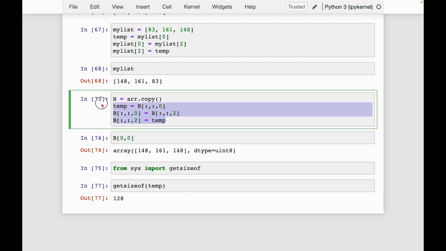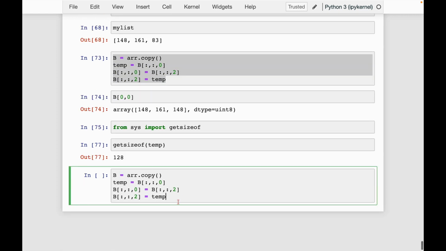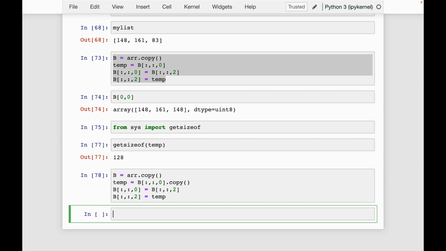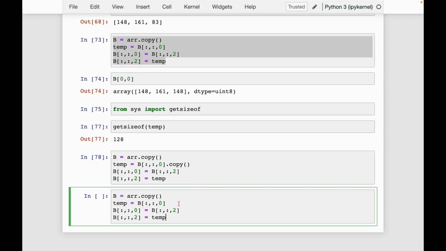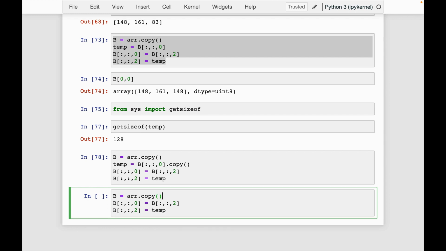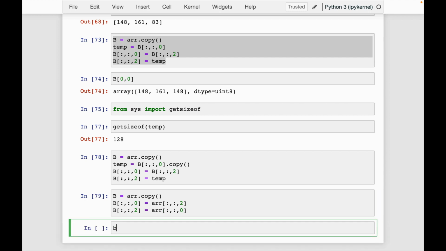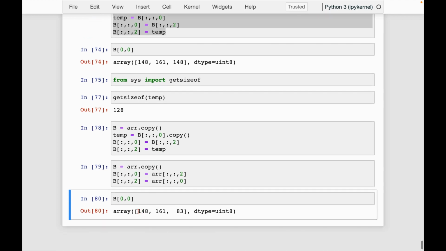So again, maybe I'll copy paste this code. And again, what did we need? Well, just to copy. So that works just fine. But maybe one thing I want to do is show you an even easier solution that works because we're in this specific case. I'm going to copy paste this, and I claim I could even just delete this line. The reason being is ARR already, remember ARR, I can't change it, I can just read it. So I could just say ARR here, and I want it to be everything in the 0 channel. Now let's take a look at B00. And we can see that's exactly what I want. Okay, that's how we swap color channels.